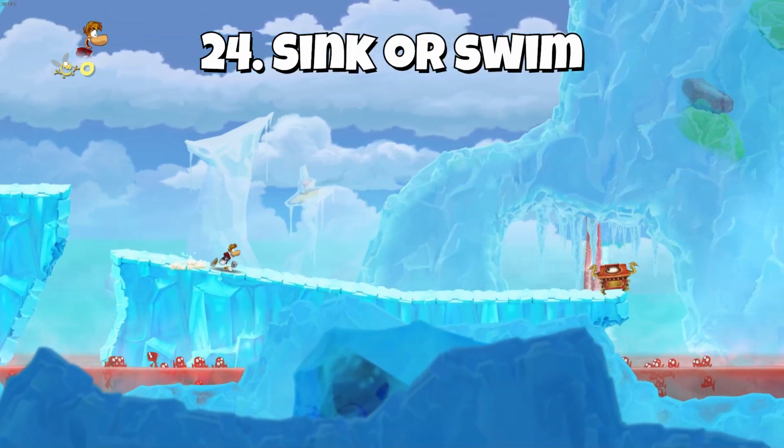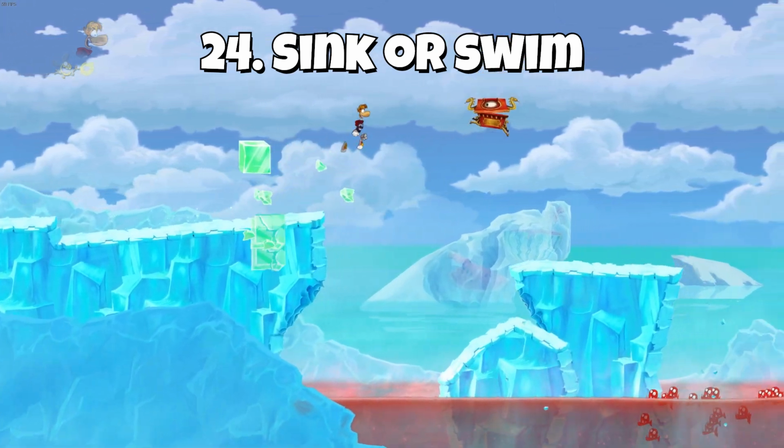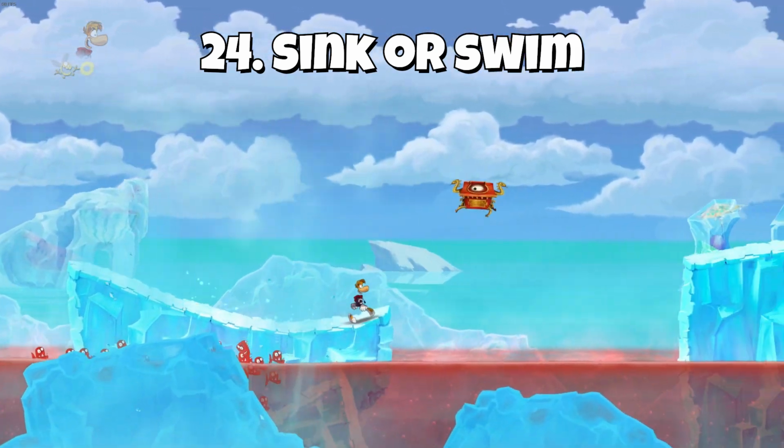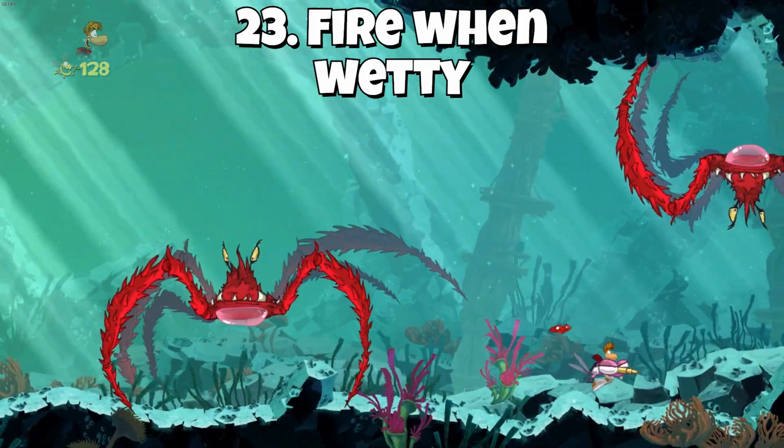Sink or Swim hits you with what I think is the most satisfying jumps that a person could ask for, especially in the ice world. Watching the ice break off and then having to perfectly time your jumps between them is honestly just the cherry on the top. Fire When Wetty is actually a better example with the use of the eels.